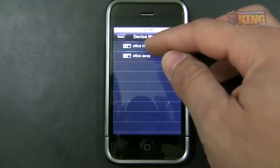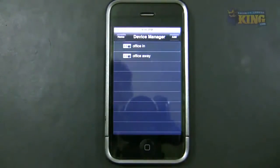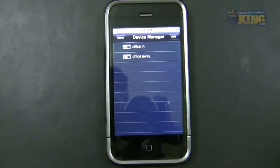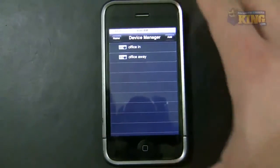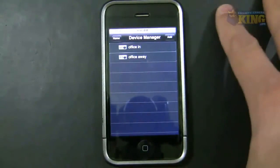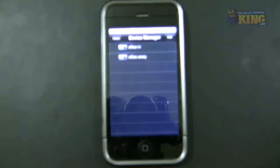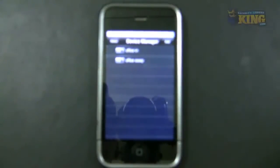When I'm inside the office I use the internal connection, and when outside I use the external one. You can also use the external connection while inside the office, but your phone's Wi-Fi must be off — unless you have multiple separate networks and routers. If you're on the same network and try to use the external IP it will not connect, unless you turn off Wi-Fi and use 3G.